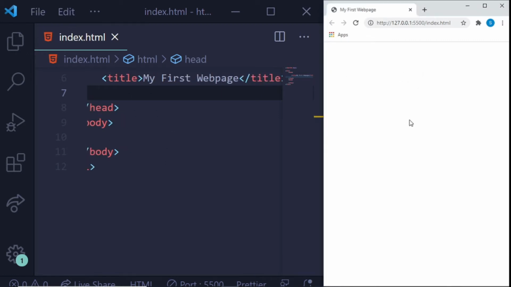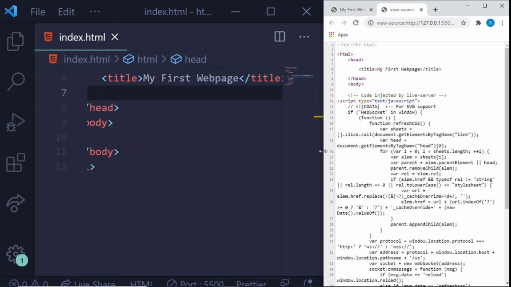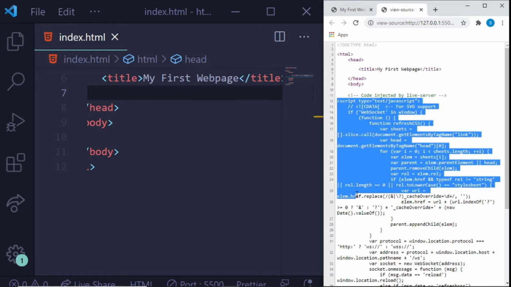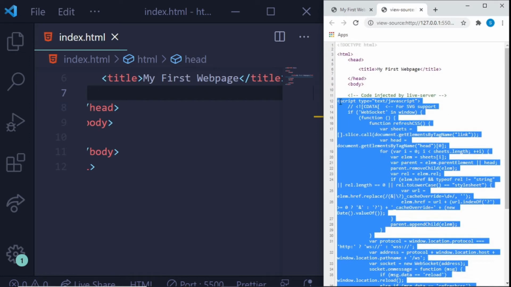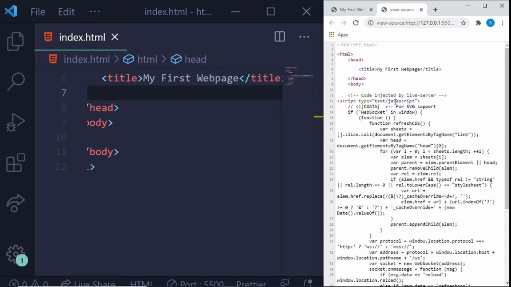Now, a lot of times when you're building websites, you actually want to see the exact source code that is running on the browser. The way we do that is with Control U. I want you to ignore all this right here, because you can see number one, it says script, and number two, it says JavaScript. This is not a JavaScript tutorial. This is an HTML tutorial. What I want you to see though is the head part, which is right here. You can see in the head, we have this title, and I hope this looks familiar because we just made it. It says my first web page.